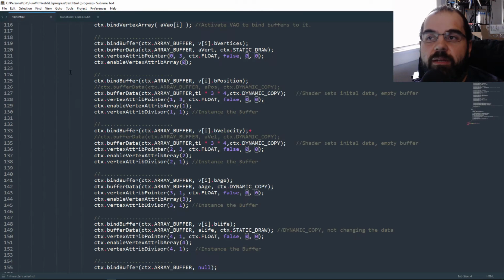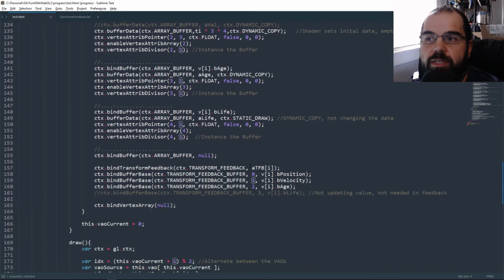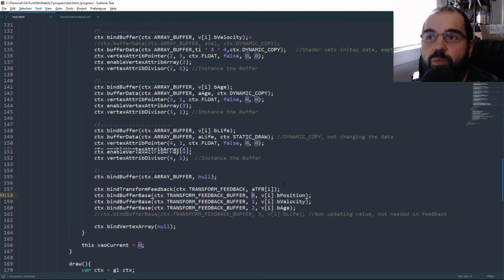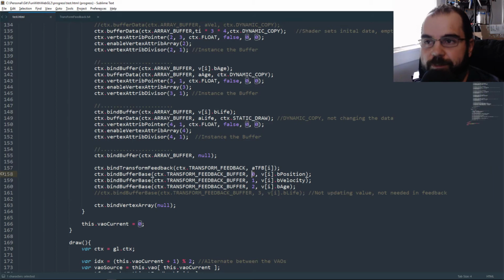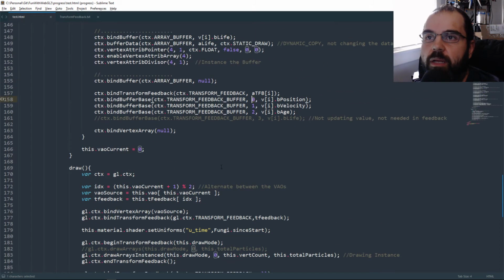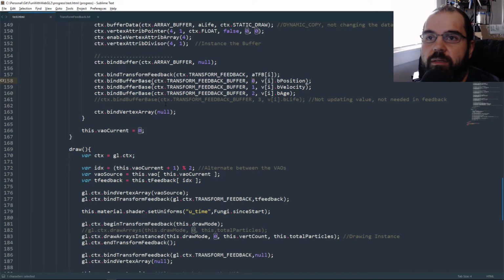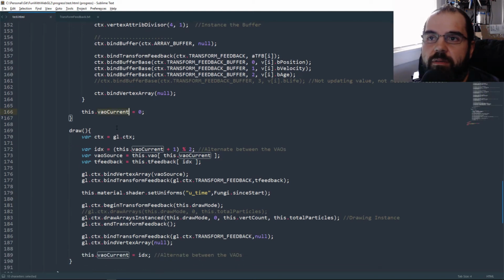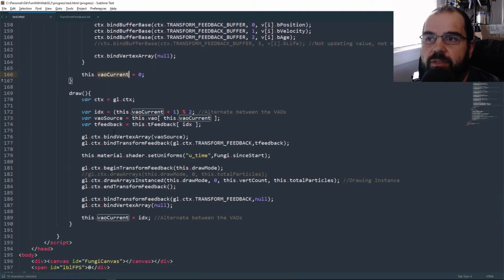So that's why this position has a location of 1, whereas this has a location of 0, even though they're the same values, the same buffers, but they're 2 different variables inside the shader, and they exist in 2 different locations because of the type of variables they are. So just keep in mind that you have to keep track of which is what, because like I said, one's for reading and one's for writing. And that's it. And then we keep track of which VAO we're currently using. Everything else is almost the same.